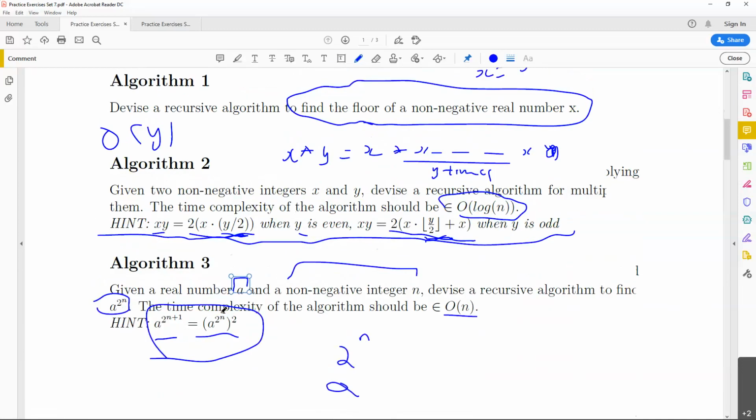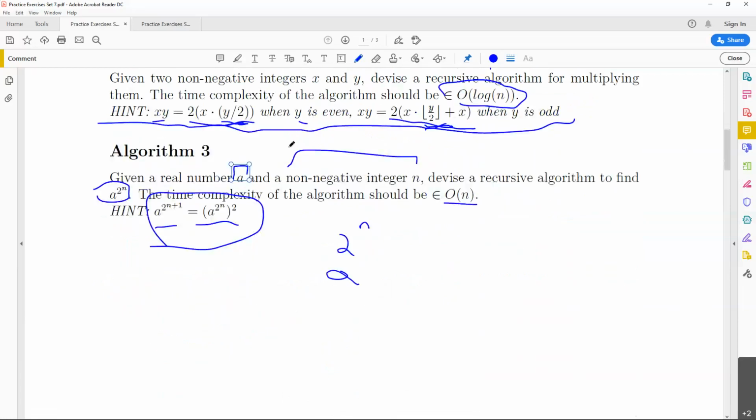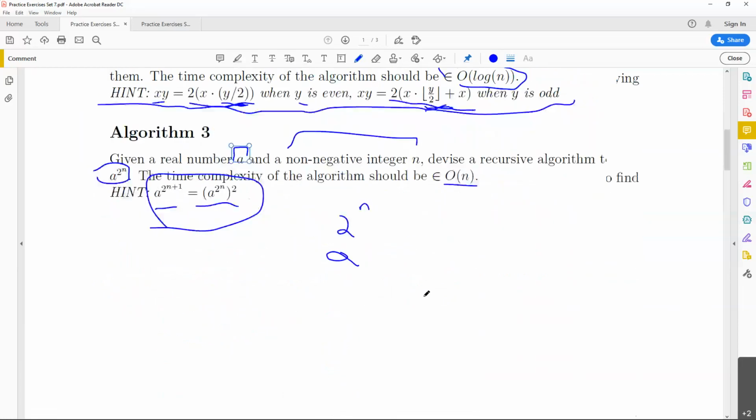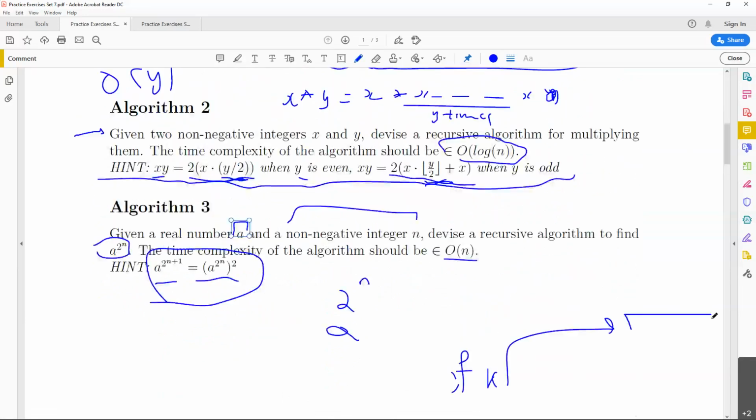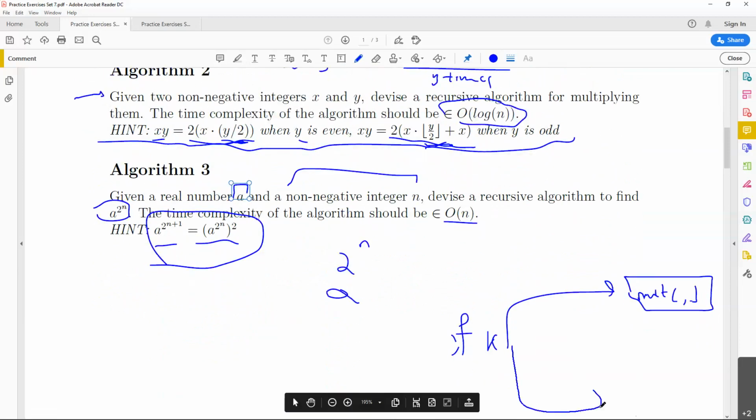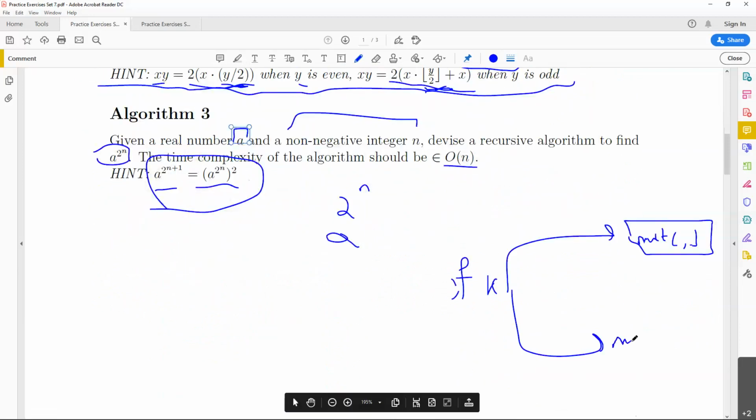What do I mean by 2 calls? Well, for the second algorithm, we had this. If k is even, you do something. You do one call, which is calling the recursive function multiply once. If it's odd, you do a different call. Again, multiply depending on whatever plus x.